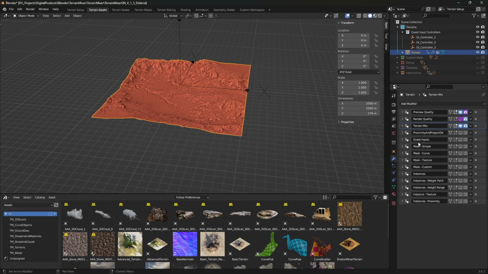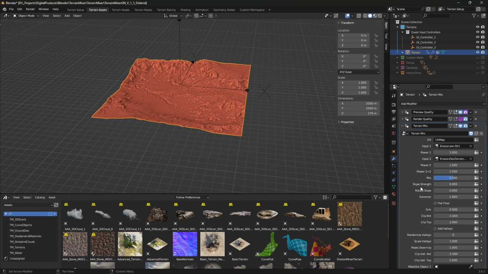inside the modifiers list, and this is the most important one, the most important geometry nodes based modifier, where you actually do the same thing that we did previously.